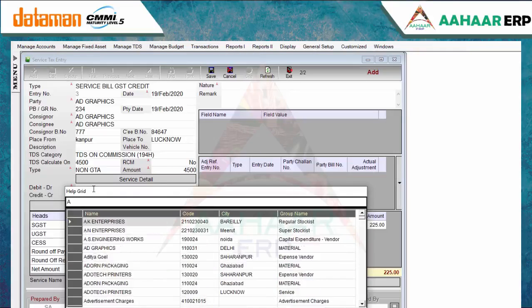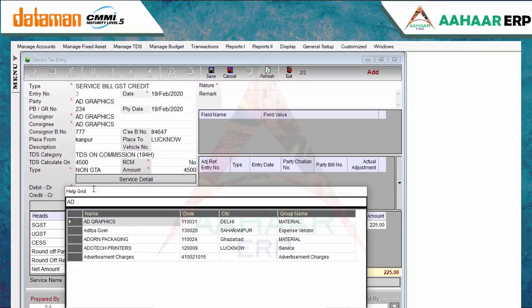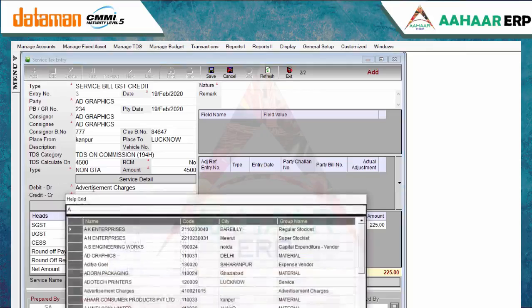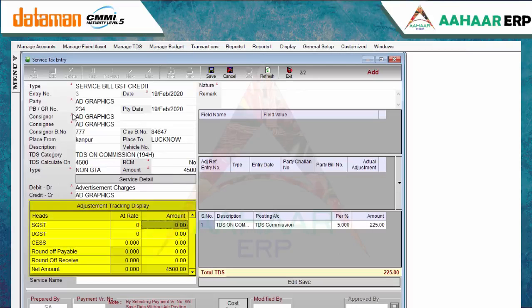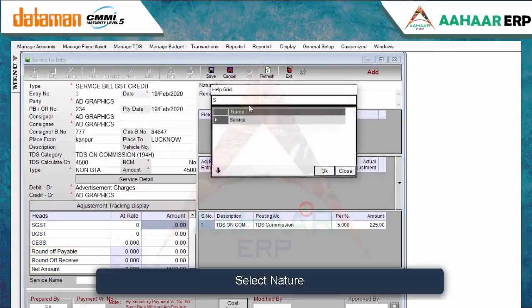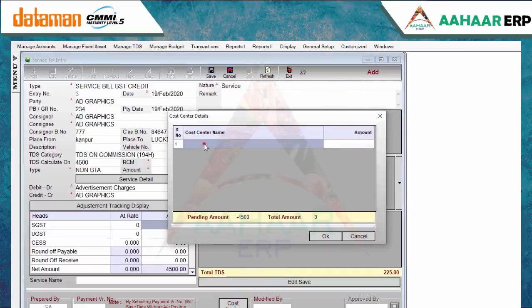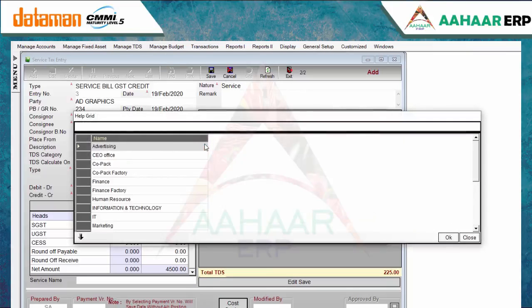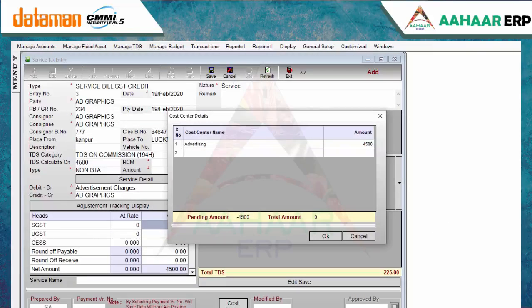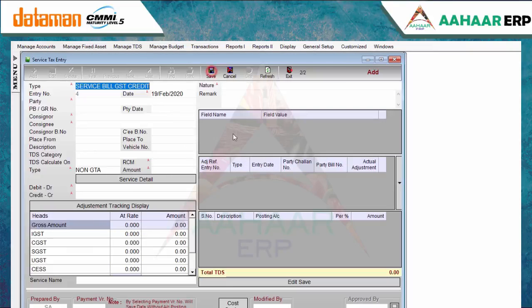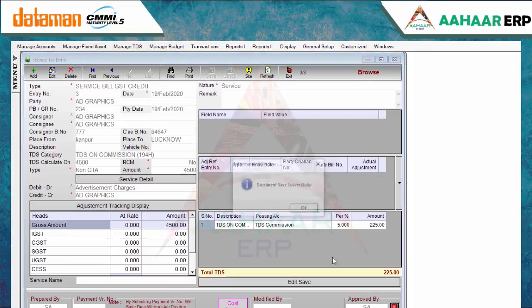Select debit and credit parties. Adjustment tracking display, on click, shows the payment or adjustment details of service bill. Select nature, cost center. Save it. Approve it.